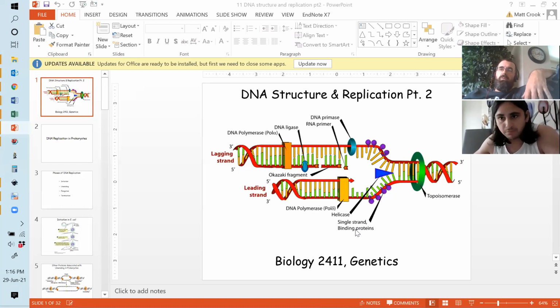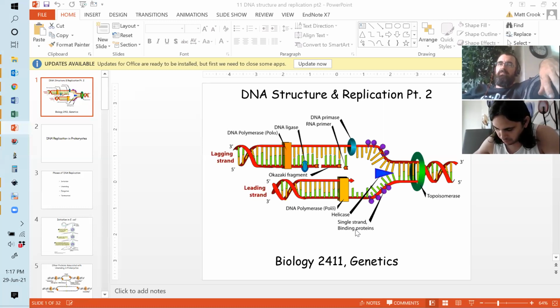So what I always recommend is try and remember, what do these things do? Why are they important? What challenges do they help the cell overcome in doing their job? Think about the context. That always helps. It makes a lot more sense when you put these things into context.